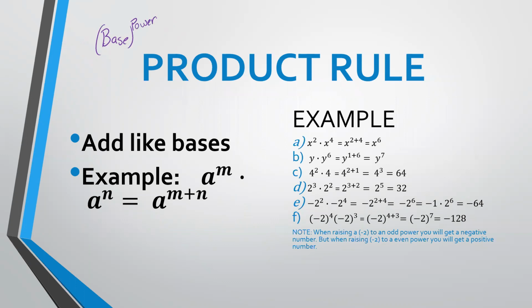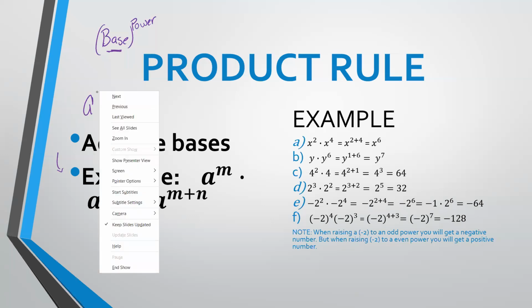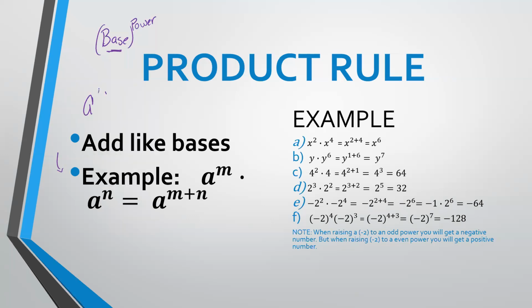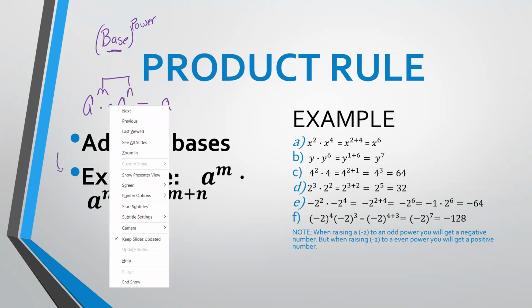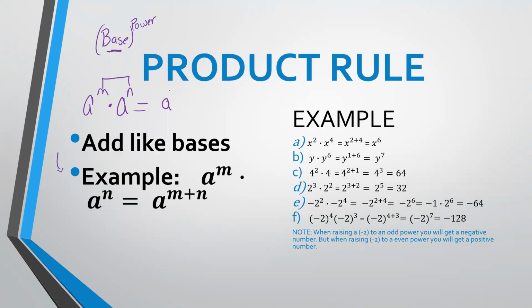All right. So if our bases are like bases, as you see here in this example, we have A as my base raised to M times A raised to N. So my bases are alike here. If the bases are alike, I can write the base down one time. And that means my powers here, because we are multiplying the like bases, are added together. Well, we don't know what A, M, or N is, so that would be my final answer.